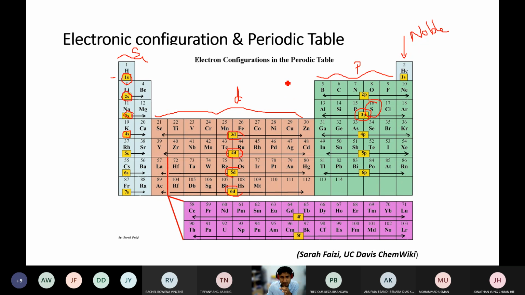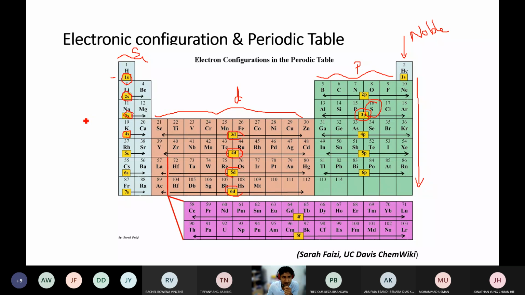But there are some differences as we go down the group. We will see that they actually do some reactions later on. But usually they are very stable, like helium, neon, argon, krypton. They usually do not go for a reaction. Whatever condition you provide, usually they will not react because they are very stable.